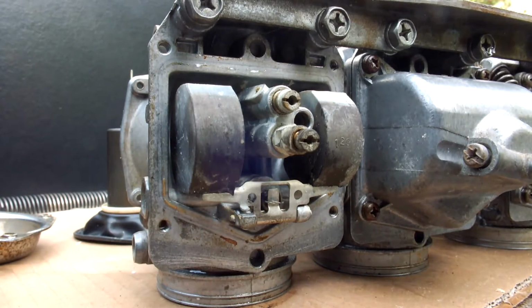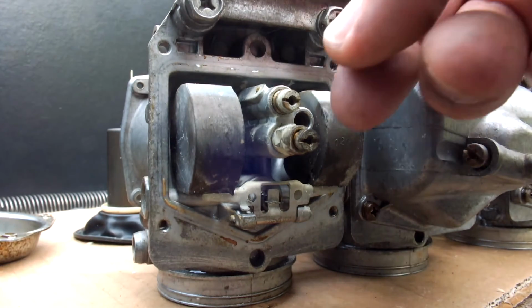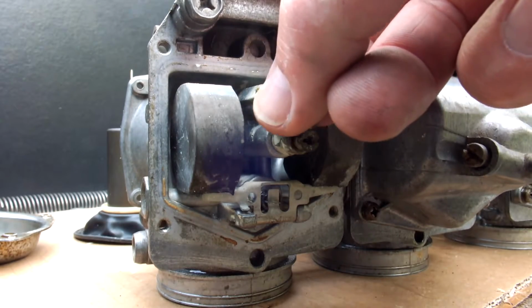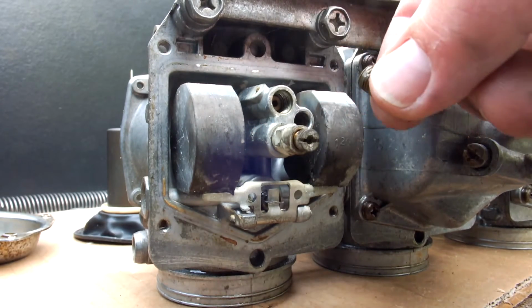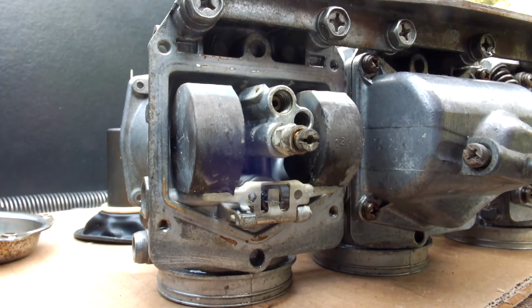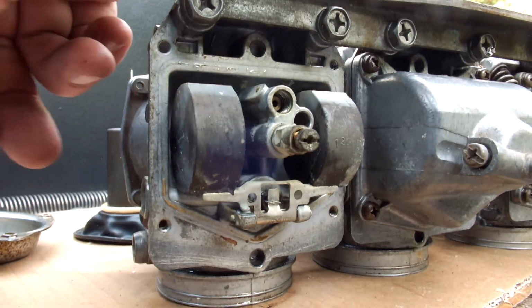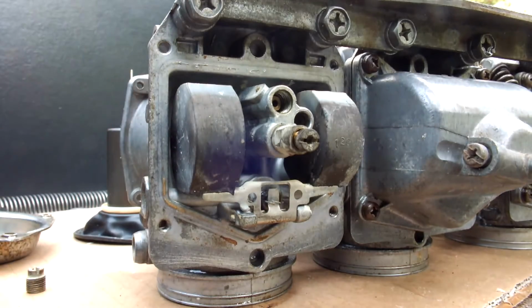Right, well, let's get back to these carbs. Like I mentioned, we have a primary main jet. That's the top one here. You can just take that out. Here we have it. No problem whatsoever. It has a very little hole in the center. Often those are plugged up, so that can be taken out easily to clean.